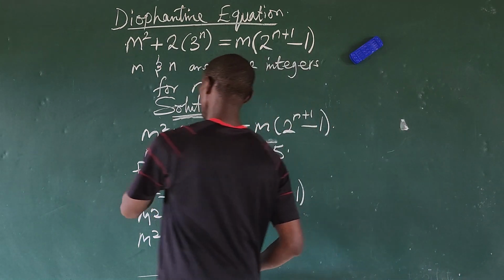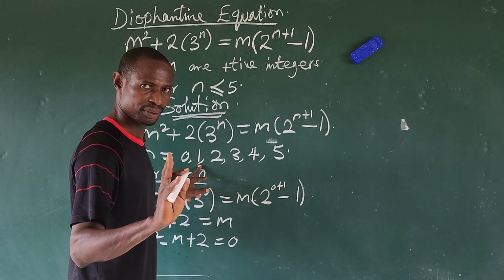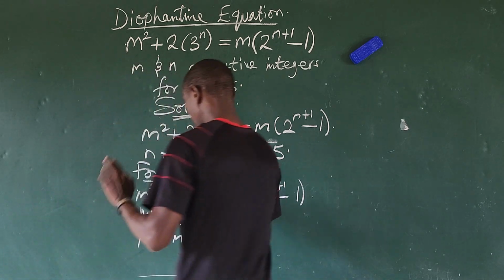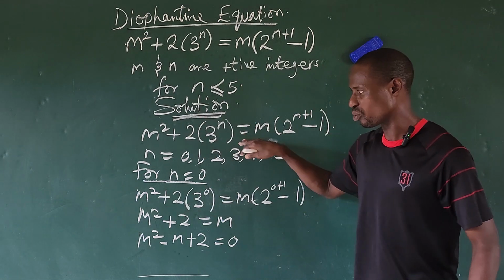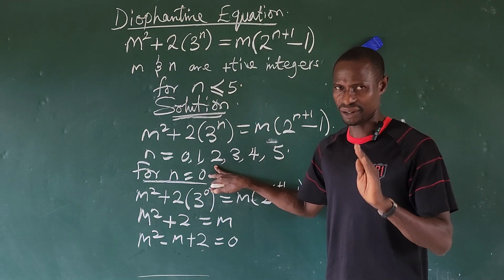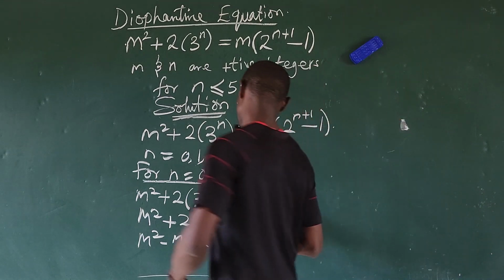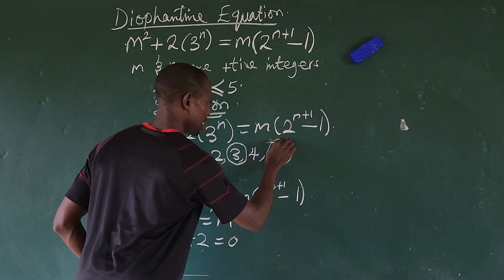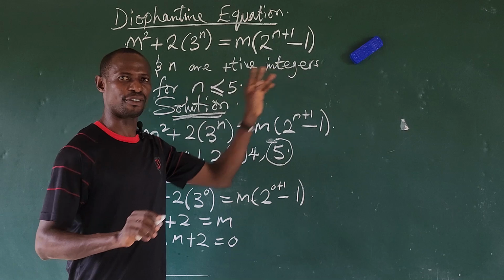Now again, if we put n to be 1, we are still going to have an imaginary root. I've done that already. Then if we go ahead to put n to be 2 into our original equation, we're going to have a negative integer, but we don't need that. So I've worked all this through and I discover that it is only this number and this number here that will give us m to be a positive integer.